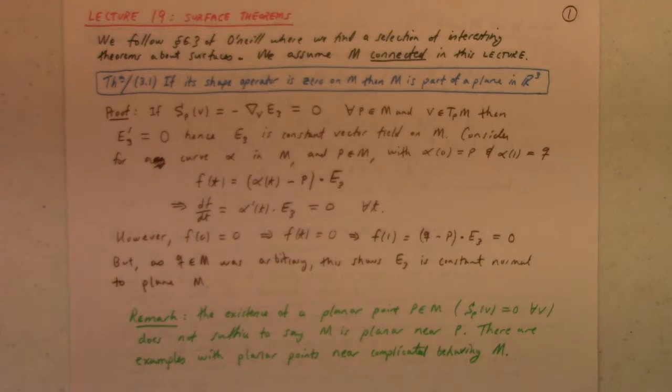For example, remember if we had the torsion was zero, what do we get to say? We could say that the curve was planar. If the torsion was zero and the curvature was constant, it was part of a circle. We had a few other theorems like that for curves where we were able to characterize the curve in terms of particular facts and figures about the torsion and curvature.